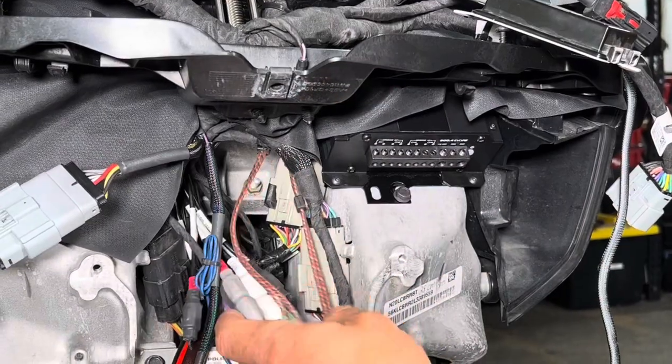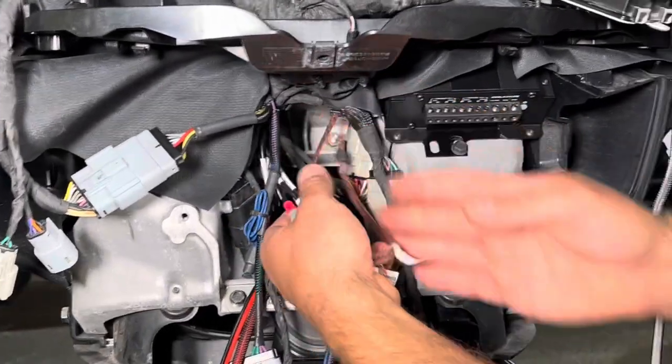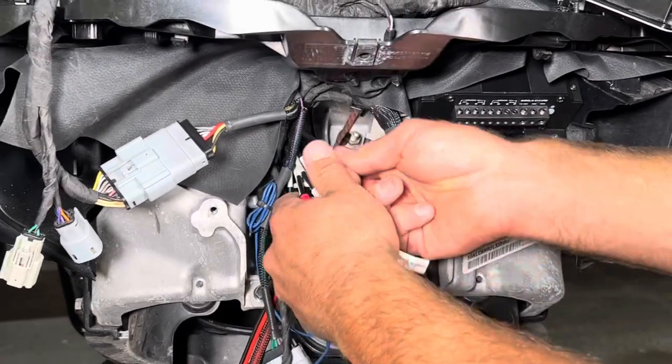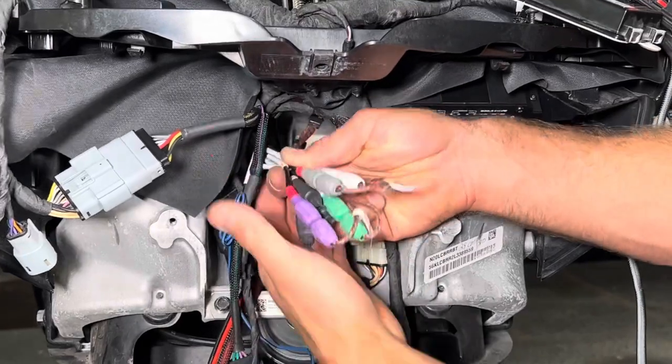What I like to do is take our RCAs here. You can use a zip tie. I'm going to use some Tessa tape. It's a fabric tape. I'm gonna put a band right around here. Then we're gonna take these and tuck them up in the backbone.